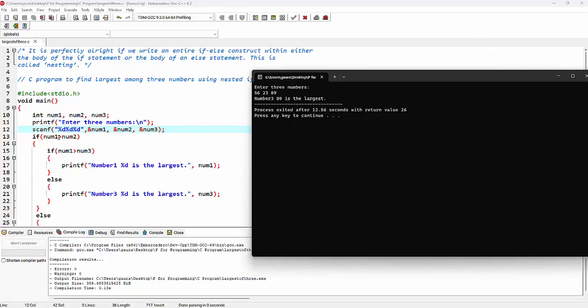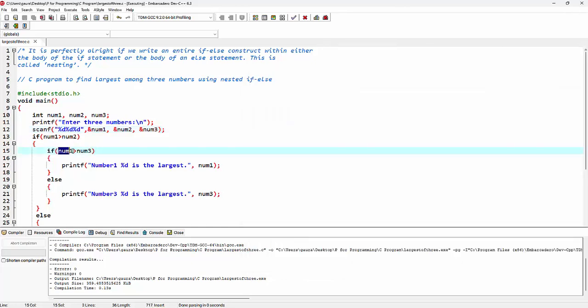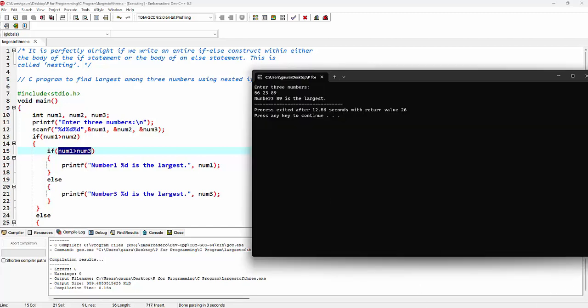As 56 is greater than 23, it will come down and check this condition. Here it will check if 56 is greater than 89 or not. As 56 is not greater than 89, it will come down to the else part and print number 3, 89 is the largest.